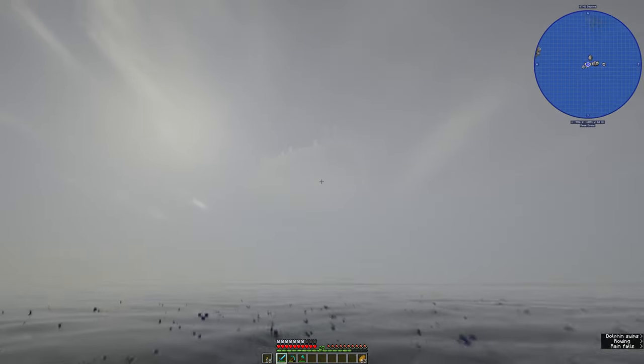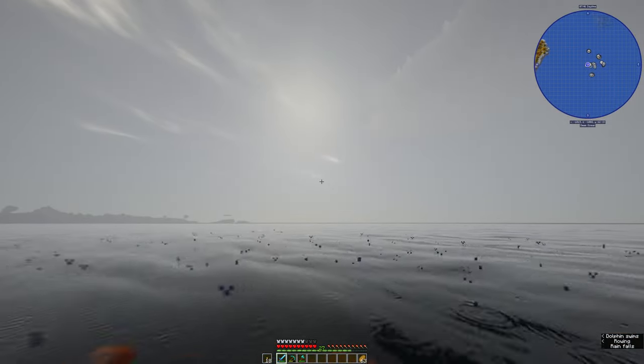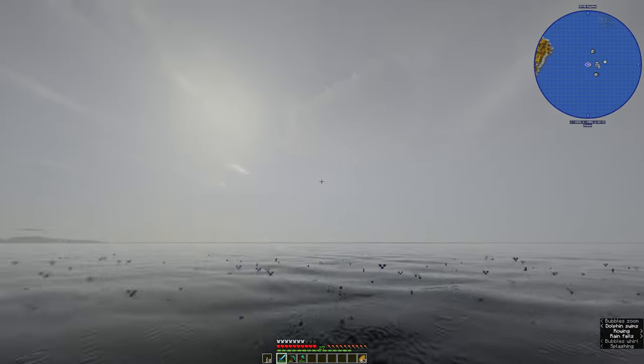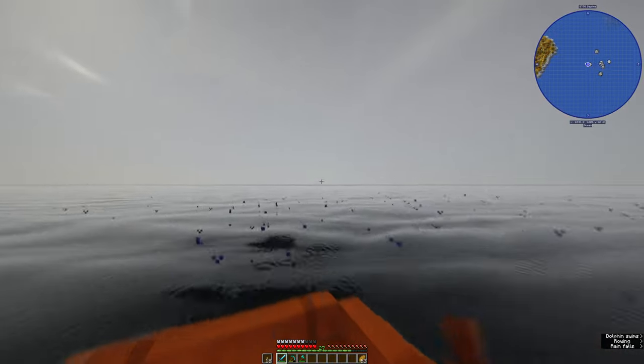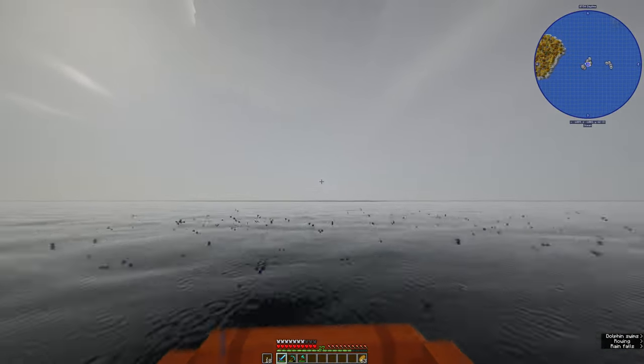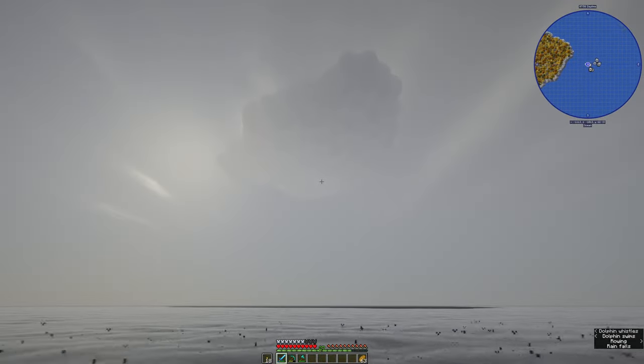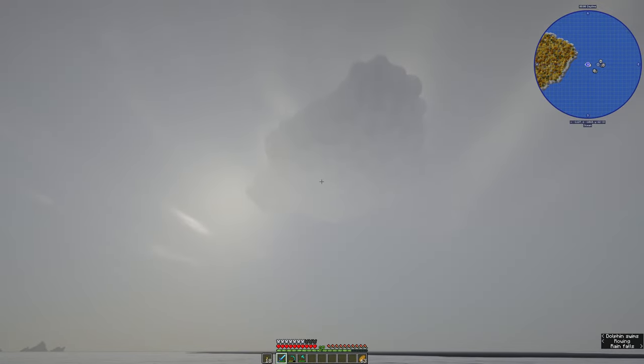Also, under the floating islands, because it casts a huge shadow... Oh, dolphin. The ocean is extremely scary under it. This huge shadow makes it, like... I don't even know how to describe it. It just makes it really terrifying. Oddly terrifying. No, please don't tell me I have to build my way up.